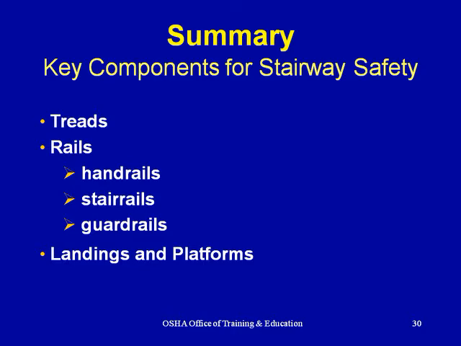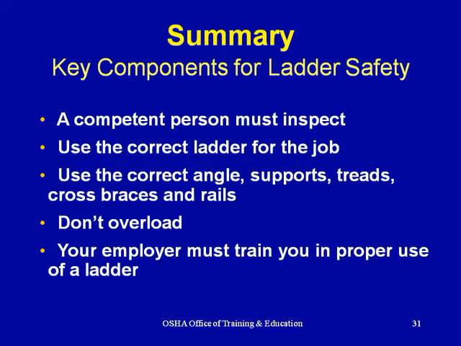Summary. Key components for stairway safety: treads, rails, handrails, stair rails, guardrails, landings and platforms. Key components for ladder safety: a competent person must inspect, use the correct ladder for the job, use the correct angle, supports, treads, cross braces, and rails. Don't overload. Your employer must train you in proper use of a ladder. This concludes the section on stairways and ladders.